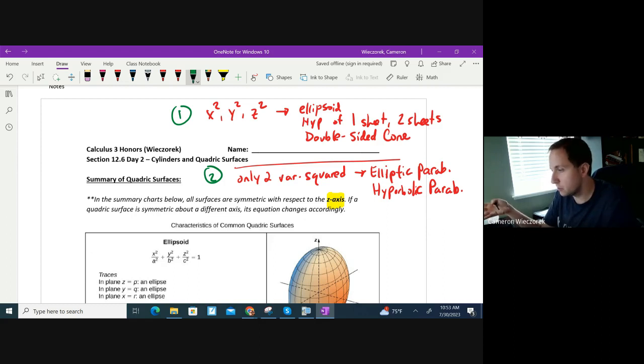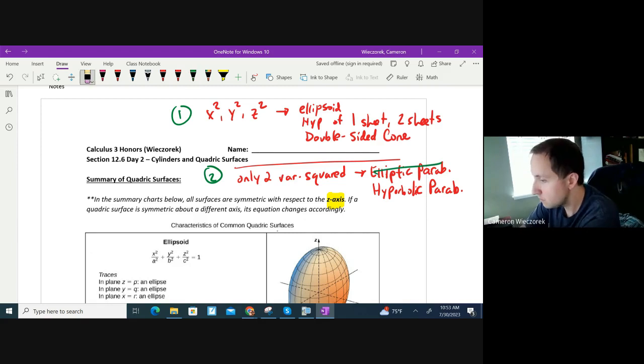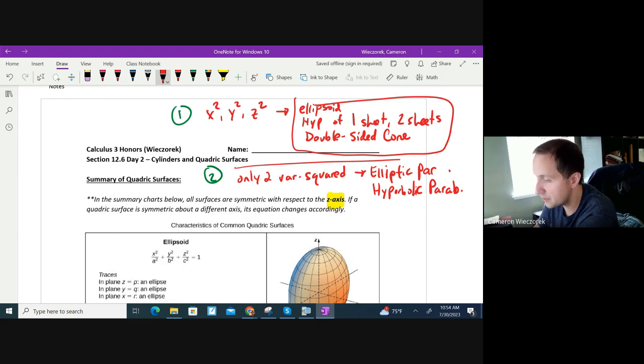Look at how many variables are quadratic, and that can at least help narrow your list down, especially if one of the variables is linear. Now you're down to one of two options: the elliptic paraboloid or the hyperbolic paraboloid. If all the variables are squared, you still have 4 to pick from. This is where you start looking at how many negative signs are in the equation, how many positive signs, and whether there's a 1 or a 0 on the right-hand side. These are all little tricks we talked about last time.